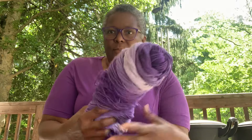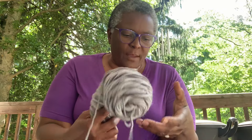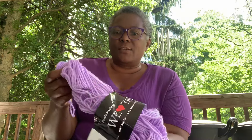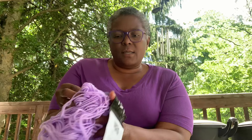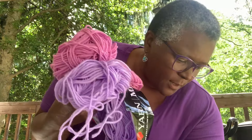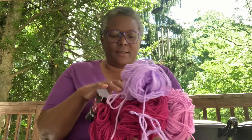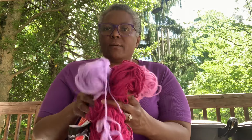My husband's going to help me ball some up. I have this gray — I think this is a Super Saver, I don't know; I don't have the labels for some stuff. These are scrappy, leftover ones. And then these — y'all remember I did that blanket with these yarns? This is a Hobby Challenge mega ball. I got this one, this one, and this was what was left over, so I'm going to add that. It's 100% acrylic, those three.